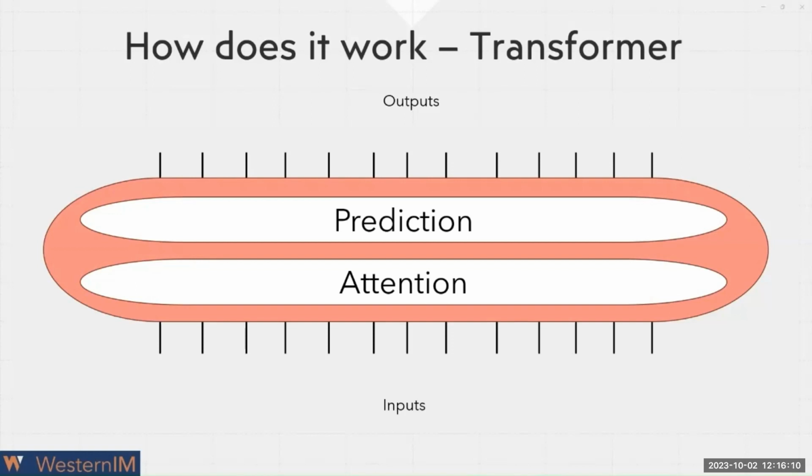That word is then added to the input text, which may change the attention values of the previous words. The next word is then predicted using the new attention values and is again added back to the input. This continues on, creating a string of text that is appropriate to follow the initial input text.